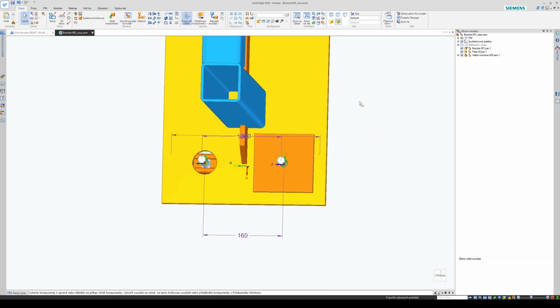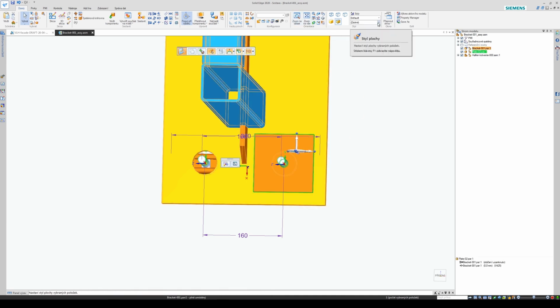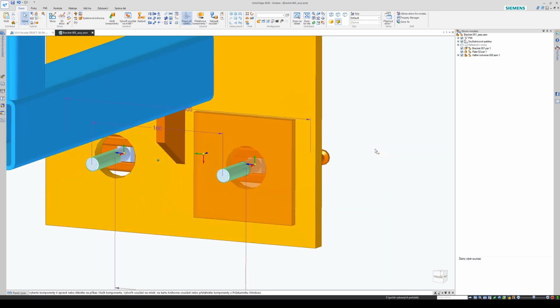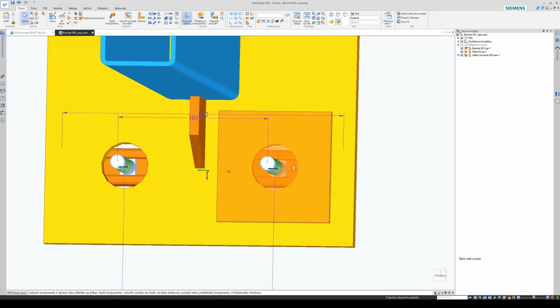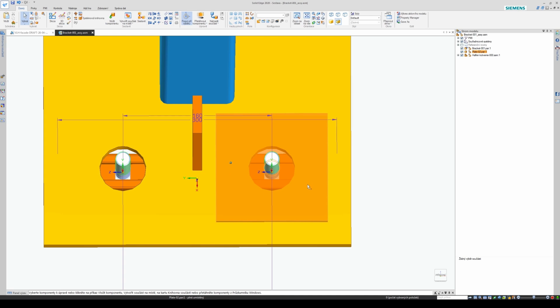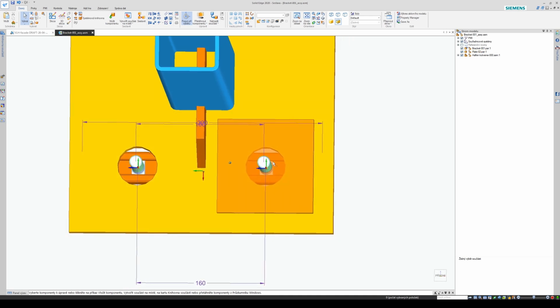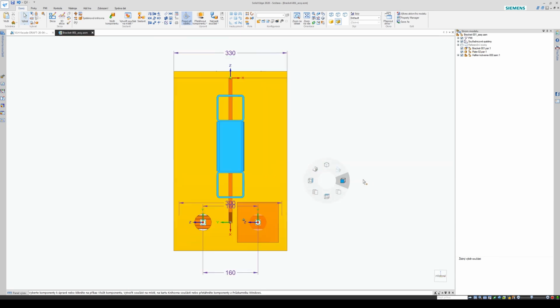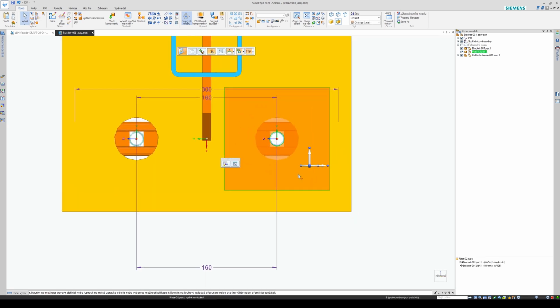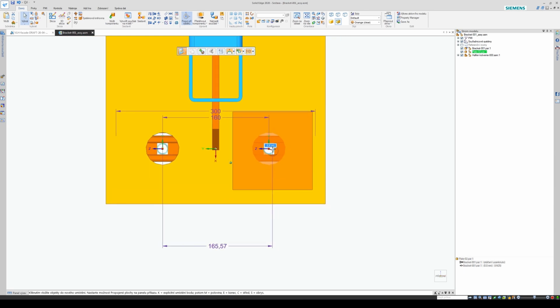Okay, so if you make this plate visible through, we can see that if some tolerances will be here, we can simulate it, like grab it like this, and for example it should go here. Now we see the collision with the profile.